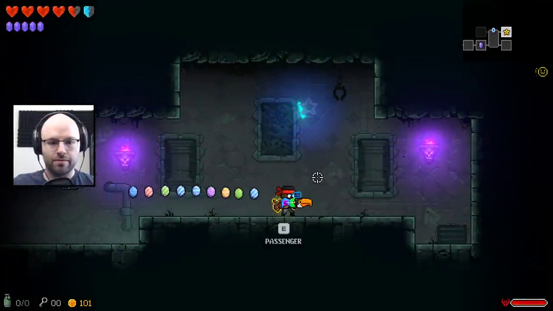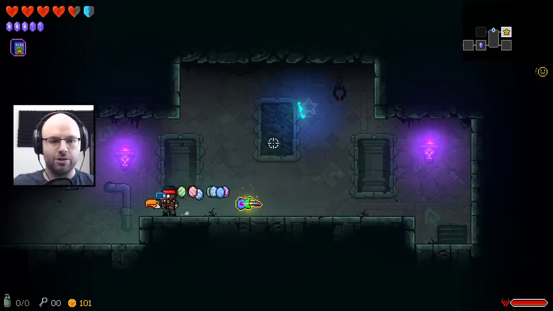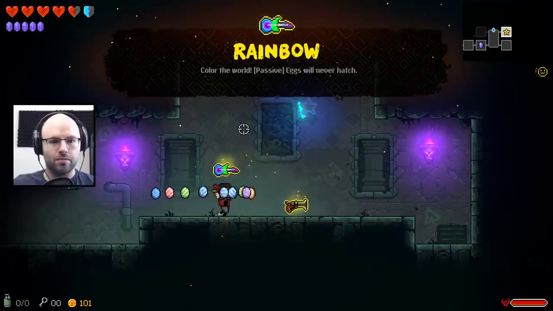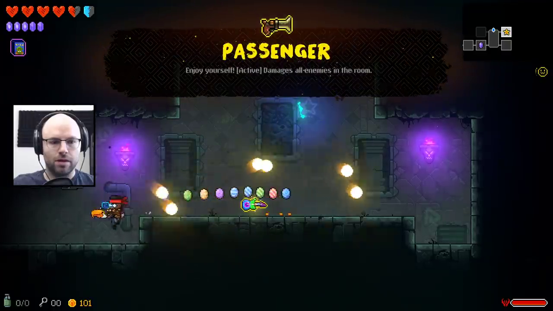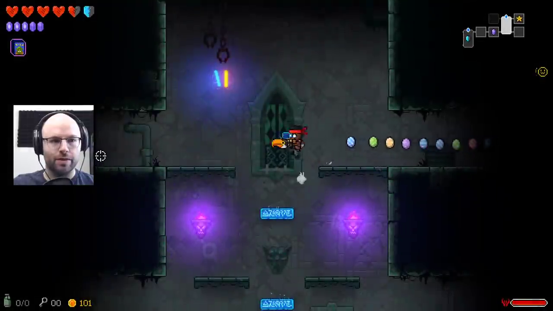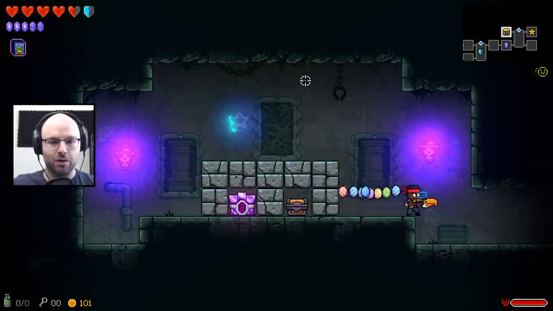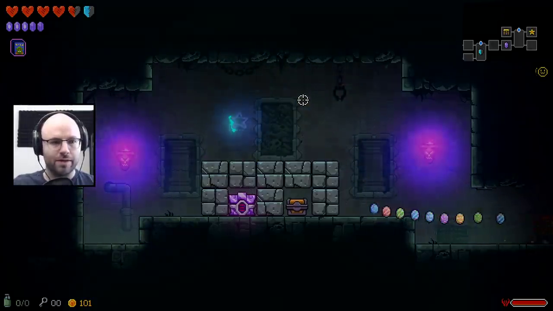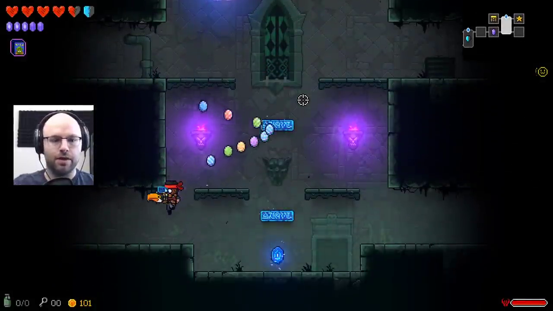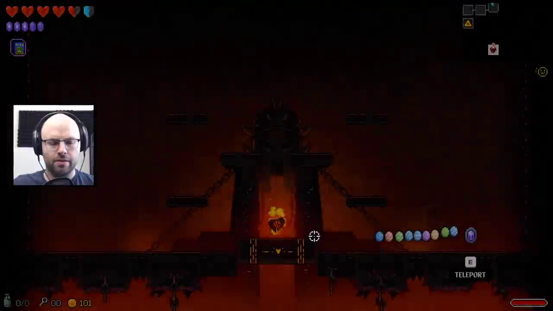It's a new gun. The passenger. Enjoy yourself. Active damages all enemies in the room. All right, we're gonna try it, mostly because it also means that our eggs will hatch. Are these explosive at all? Nope, they do appear to have some kind of ice ability, but not explosive.